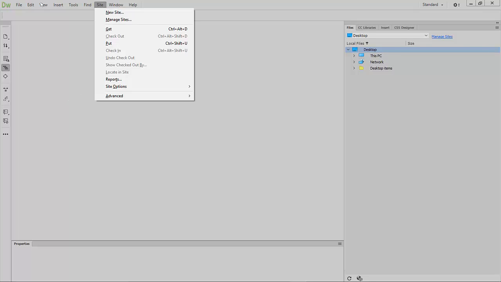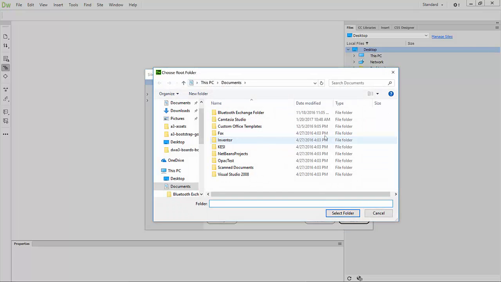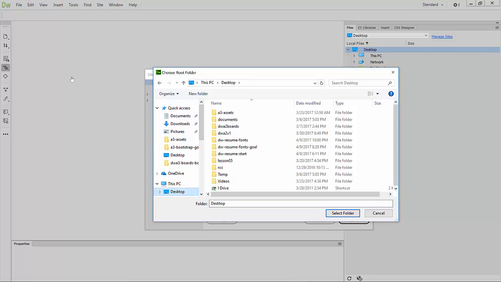We'll begin by going Site, New Site, and I'll name my site DW Resume Fonts, and I'll browse to the location of my particular folder, which happens to be on the desktop, DW Resume Fonts.